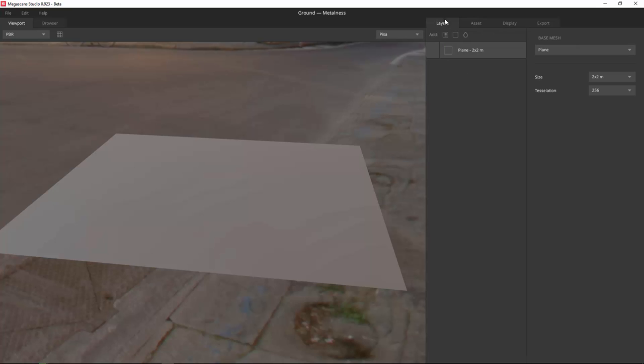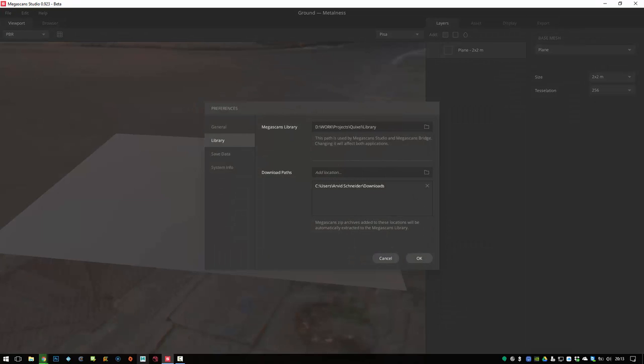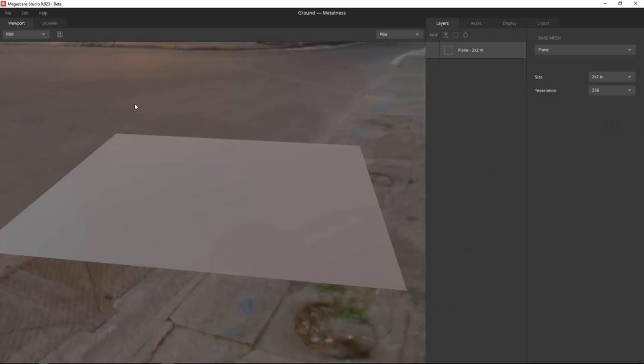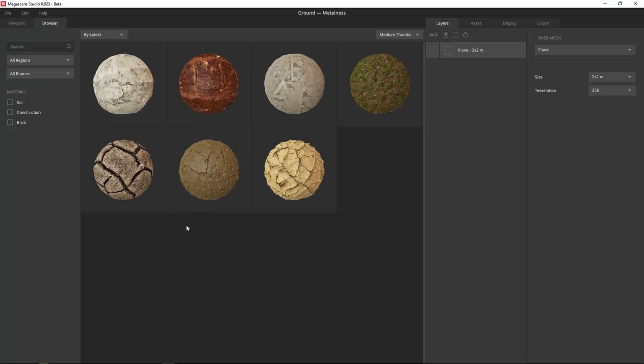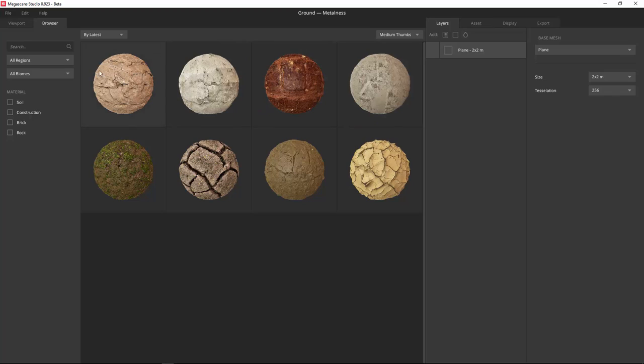And what else is there? So first, to get your library working and your preferences, make sure you set these paths. And wherever you download your textures, wherever they go to, it should be added here. And in this location, it will automatically pick it up and add it to the library when it's done downloading. So in a browser, you can see all these assets appearing now. And I guess when the other one is finished downloading, which just finished, it showed up here. I think it was this guy. So now I've got 8 items in the library, which is cool.